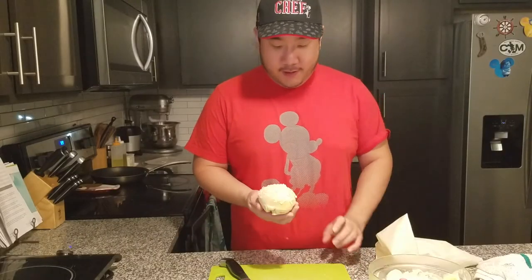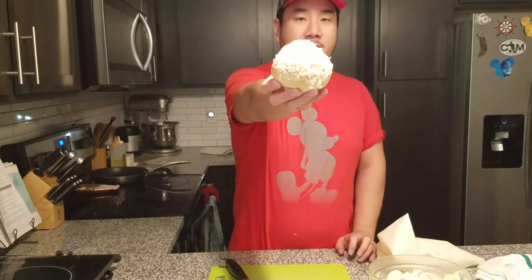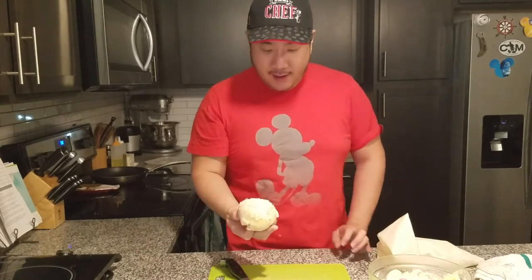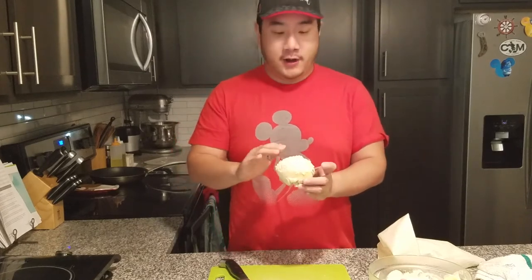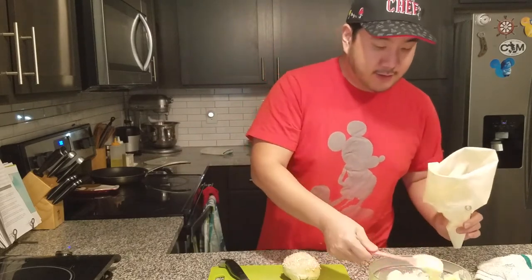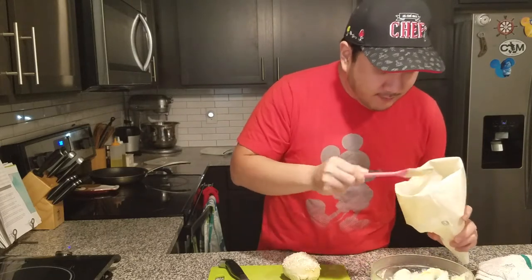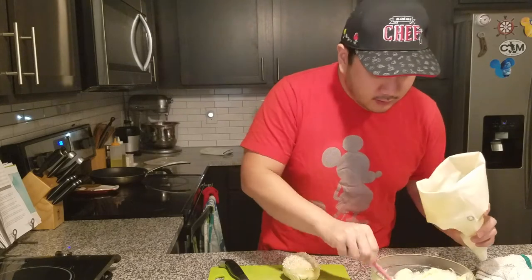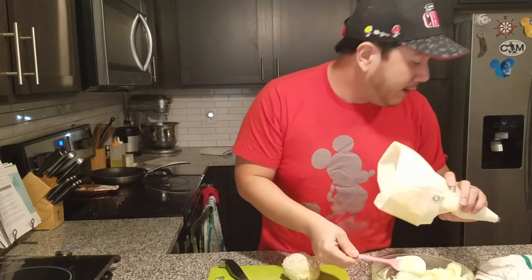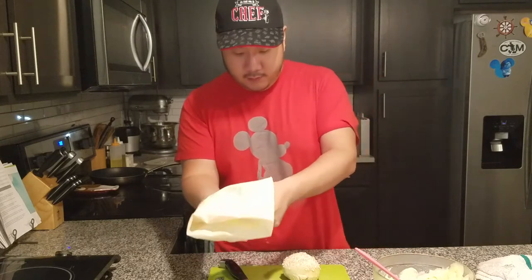Okay, all right. So here we are with the final buns. These came out really nice. They are topped with the sugar glaze and the toasted coconut. They look really lovely. The glaze is hardened, so they're nice and solid. So what I'm going to do is take my pastry cream here, which is delicious. It's so nice. The texture is perfect. I'm going to get it into my piping bag. I'm not going to fill it all the way because I'm only going to fill one of these guys right now.